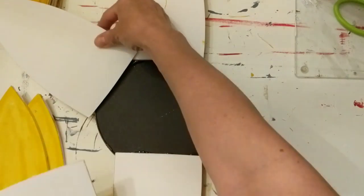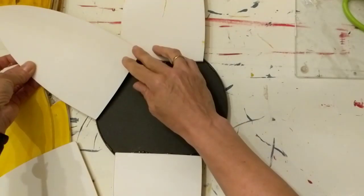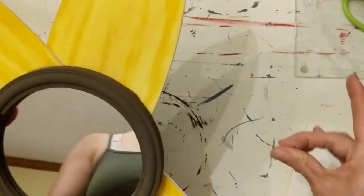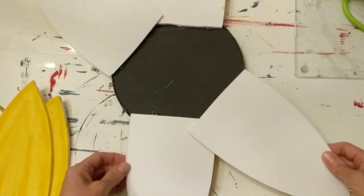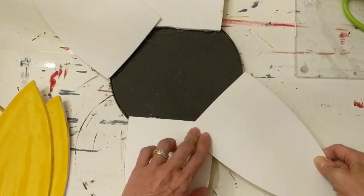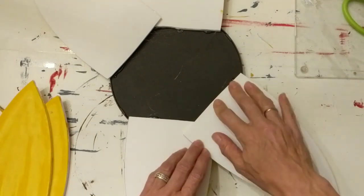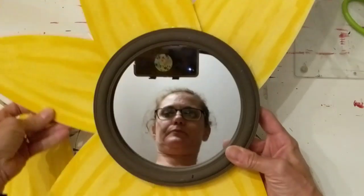While you're watching me glue these, I will also say, I didn't show this in the footage, but the smaller 5-inch pieces I did the same thing to them like I did with the larger pieces, where I took the darker color and went around the edges. I did that on the smaller pieces also with the Truffle. You'll see that pretty soon when I start gluing those petals on as well.